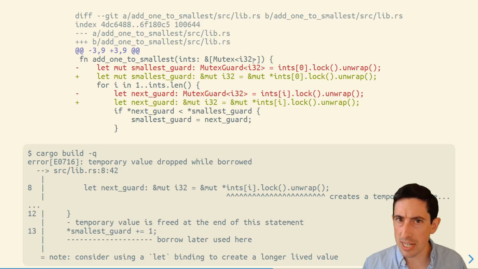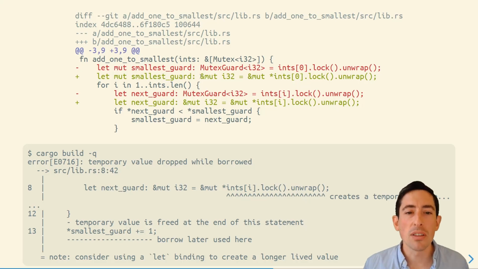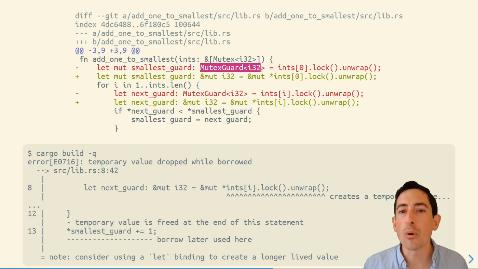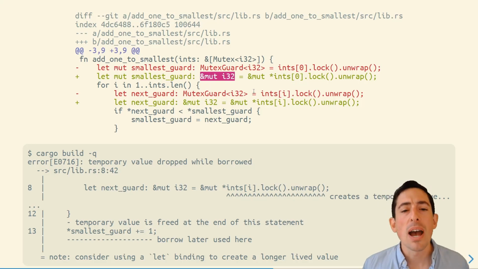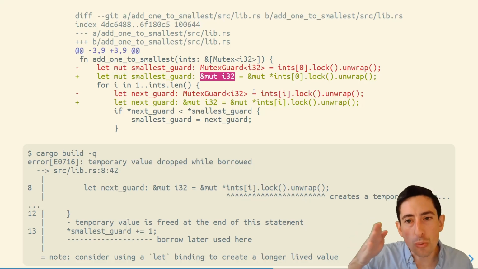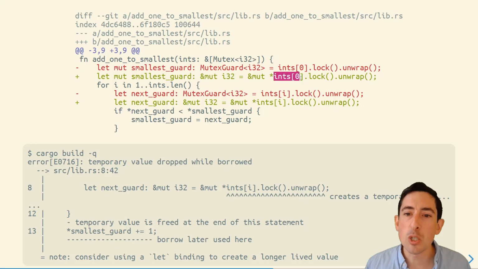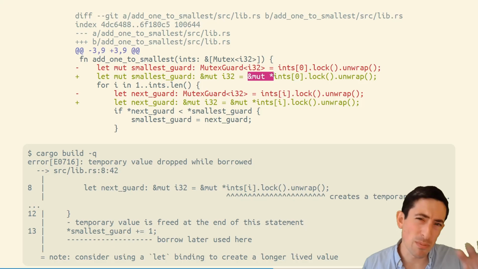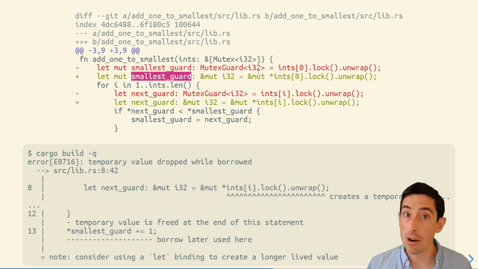This is a little heavy on the syntax. So if you haven't seen mutable references in Rust before, you can kind of squint at it. But the main thing to focus on here is that instead of holding on to a mutex guard, I'm trying to hold on to this thing that's inside of it. So I'm taking a reference, or a pointer, directly to the integer on the inside of the guard. This part of the expression is the guard, but then I'm doing this other stuff to it. It's some syntax here, but this is getting the reference to the inside. So my variable is not holding on to the guard.